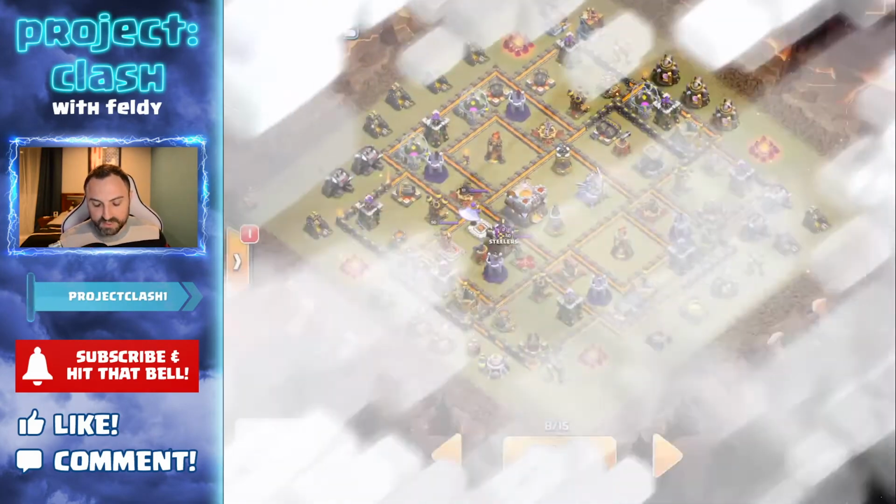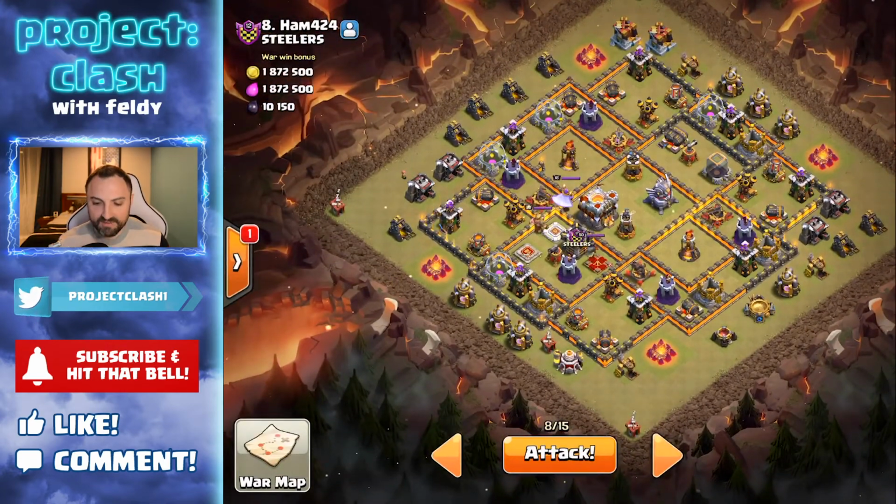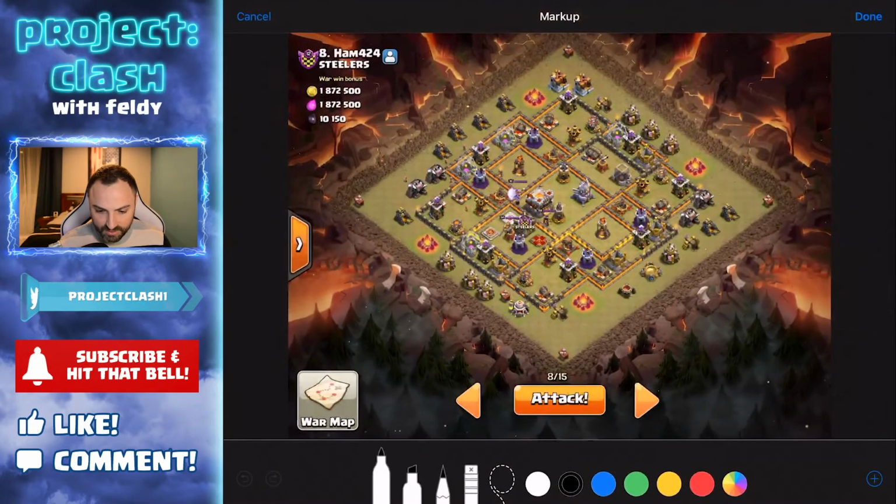Now, I'm going to come over here. I've got number 8 is mine. I've got this eagle in here. I've got everything kind of going, and I took a screenshot of it, and I have it in editor, and I'm going to try this.